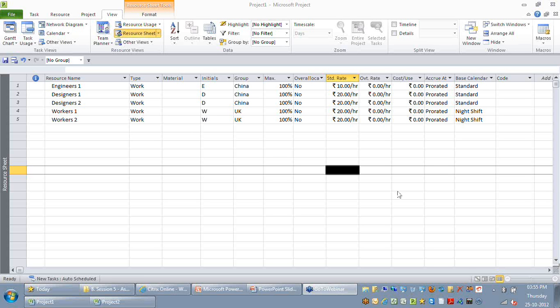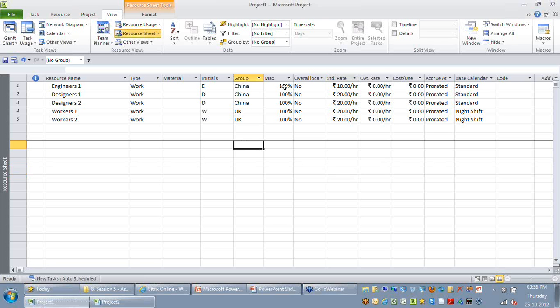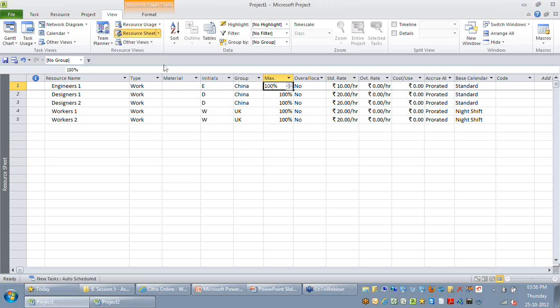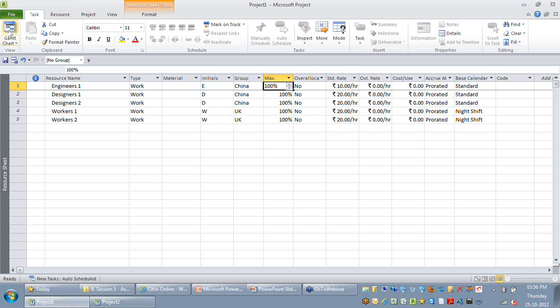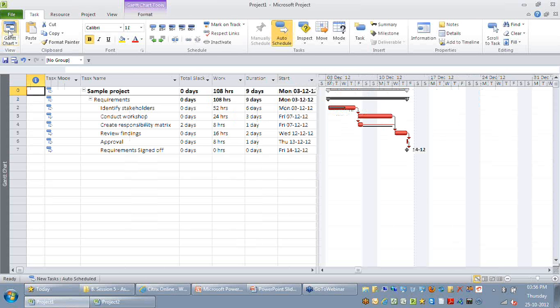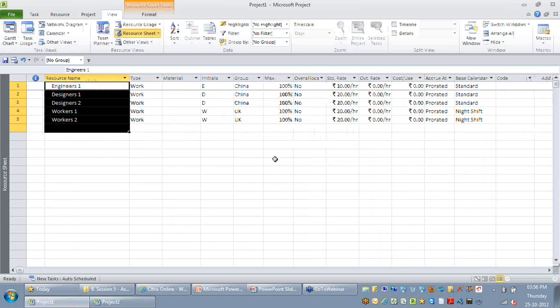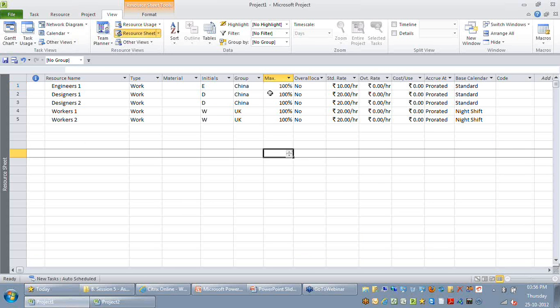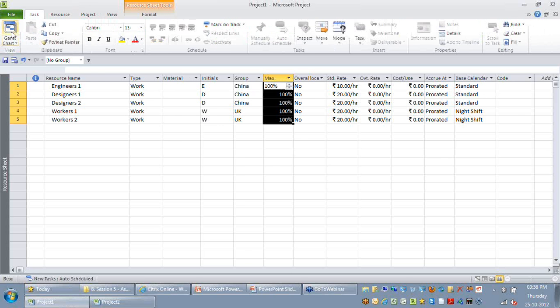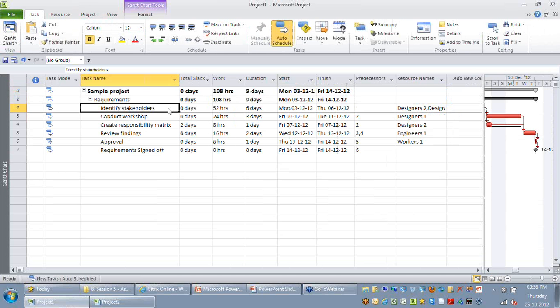If I change the over-allocation units from 100 to 50 on the resource sheet, will MVP update the same? I think you're talking about the max units here. Remember, when you try to reduce your max units from 100 to 50, don't expect it will create an impact on this. Let me put this question in another way. As you can see on my resource sheet, all the resources are assigned to my project 100%, which means they are working 8 hours per day. And based on this, naturally, all my resources are also spending 100% on all these activities.